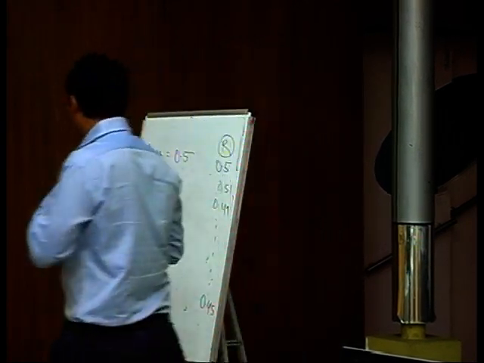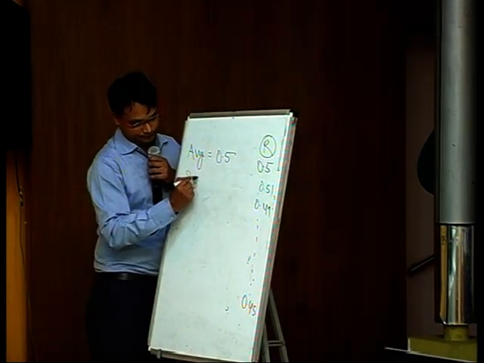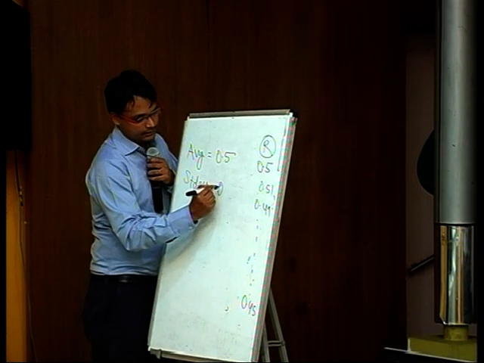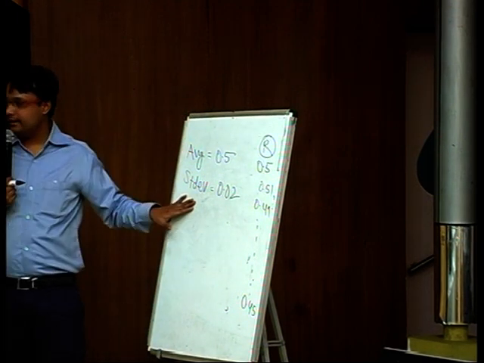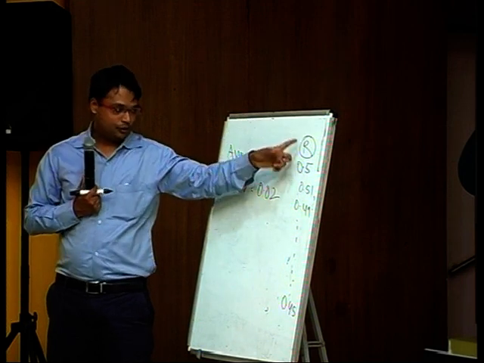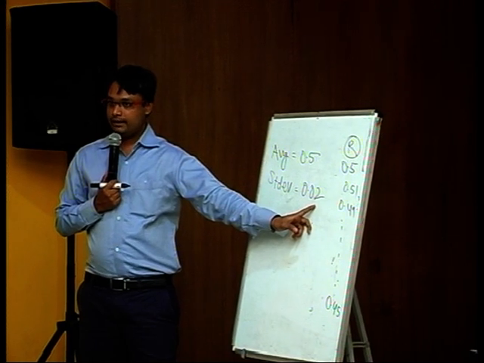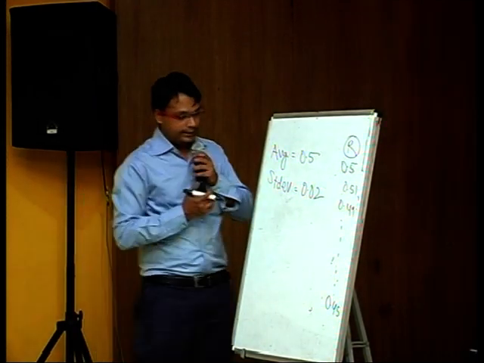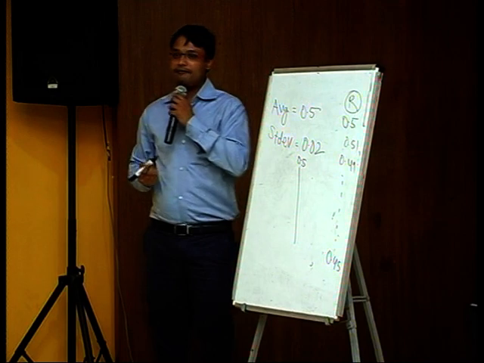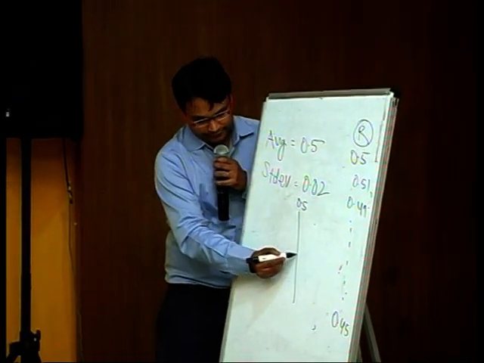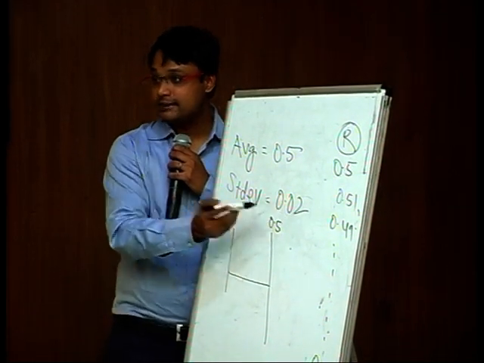So the first rule is that you calculate the average and then you also calculate the standard deviation. Suppose the standard deviation comes out to be 0.02. Okay? Again, any question on standard deviation? We have just done the calculations there. You do the STDEV of all of these numbers, you will get the standard deviation. So if my standard deviation is 0.02, that means with respect to my 0.5, what is my 95% confidence interval? With respect to 0.5, I can go down by 2 times of 0.02, which is 0.04.